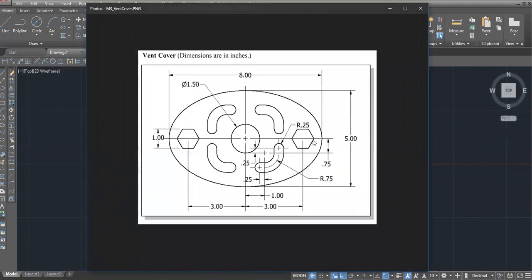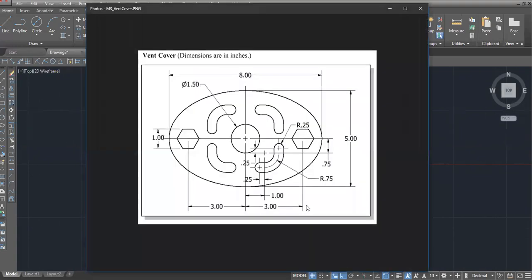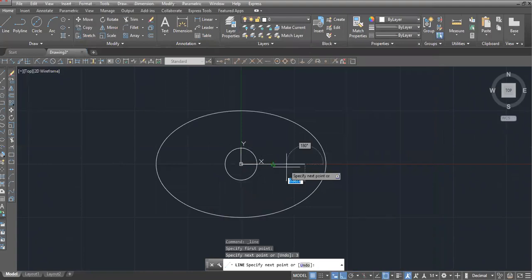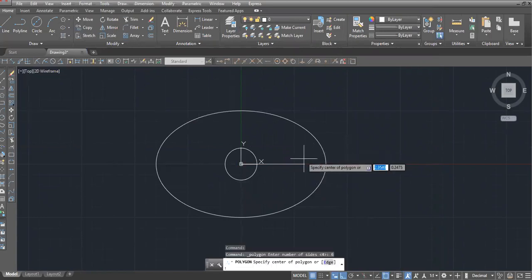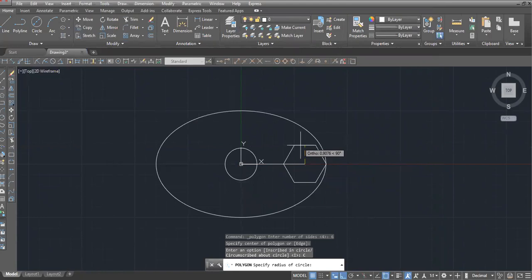And then we're going to draw this 6-sided polygon, and from this edge to this edge will be 1. So we'll draw a line from the center there. So let's see, the center is 3 inches, so 3, enter, escape, then go to Polygon. It will have 6 sides, and then the center will be there. And we want to be circumscribed. And then the radius on the command prompt, it says specify radius, and that is going to be 0.5, enter.